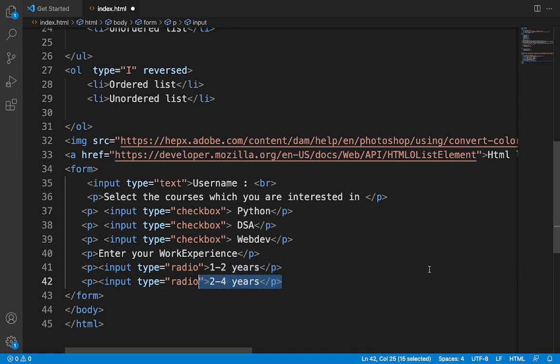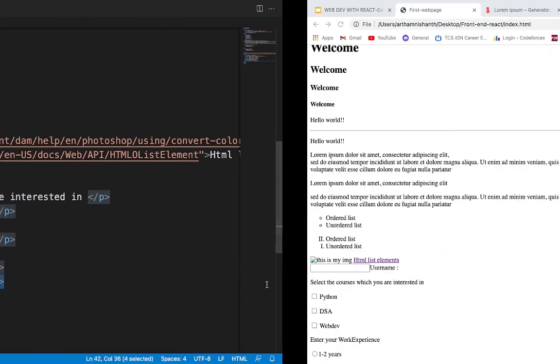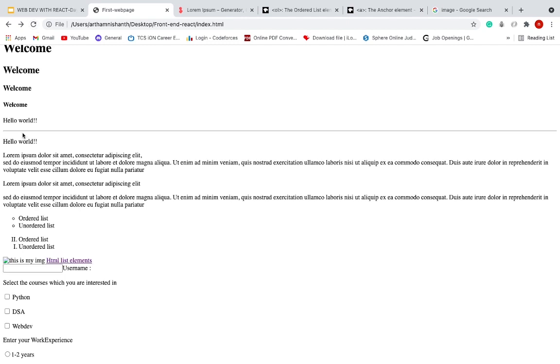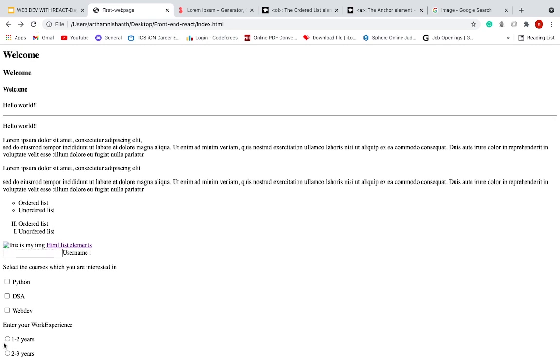So there's only a chance of selecting one option. He can't select both options, right? If he has 2 years, he'll be selecting this rather than this, because greater than 2, he'll be selecting this. When you run this, you are getting two options, but you can see we are able to select both, which changes the entire meaning of the radio button.